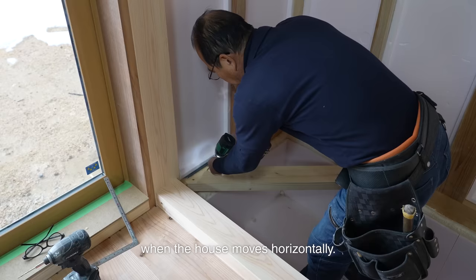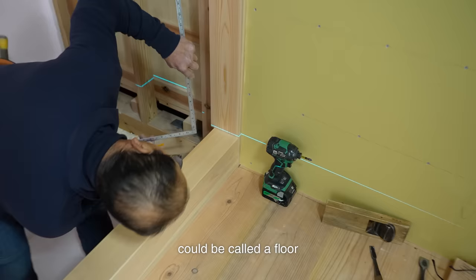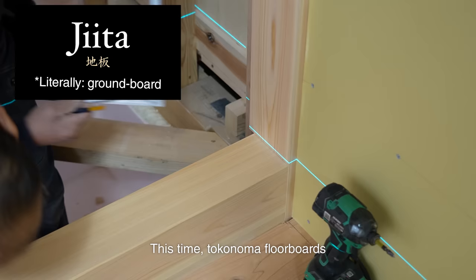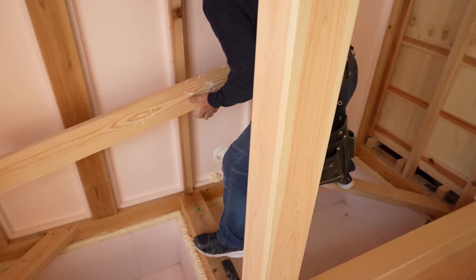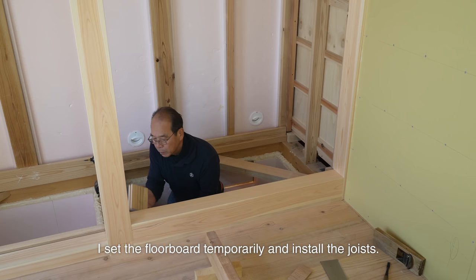I install the Tokonoma in the Oshiire floor. The bottom of the Oshiire could be called a floor, but the Tokonoma floor is called a jita. This time, Tokonoma floorboards are 30mm Japanese cypress joists with no knots. I set the floorboard temporarily and install the joists.